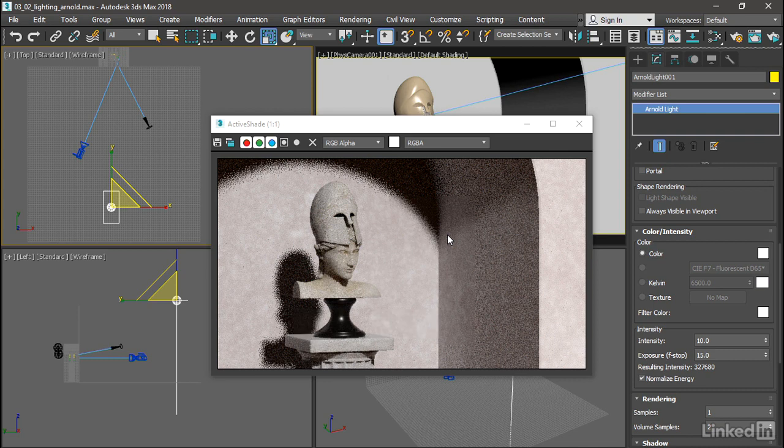Cool, so those are the basics of working with lighting in Arnold. Again, we don't have time to cover the entirety of the Arnold feature set in this short course. But just keep in mind that photometric lights and standard environment image-based lighting work just fine in Arnold. And you also have the option of using the Arnold native light.